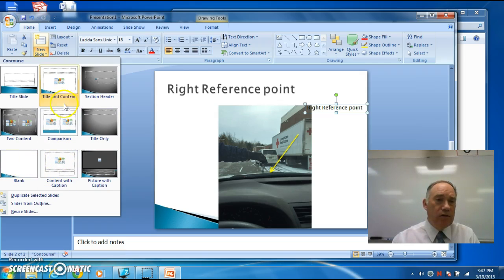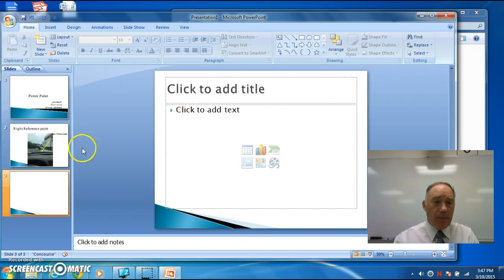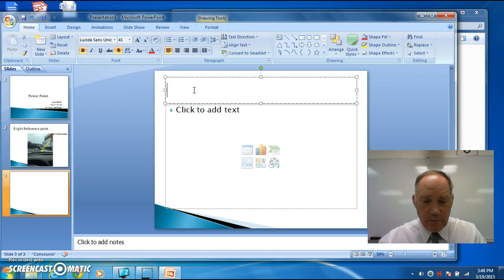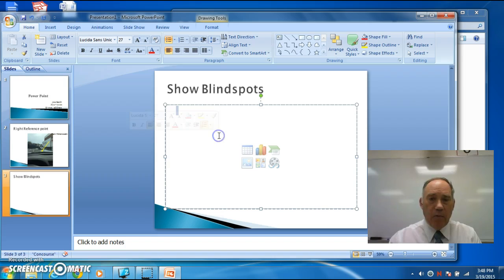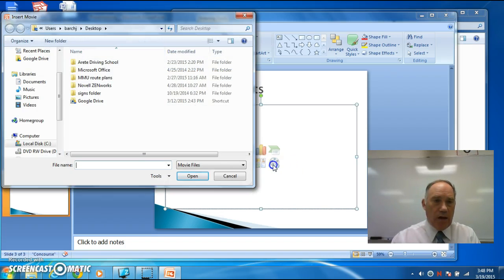What I'm going to do is come back up to the original one we used here. I am going to show blind spots, and then I'm going to click on the box, and then I'm going to upload from a video. Let's see if we've got it in.